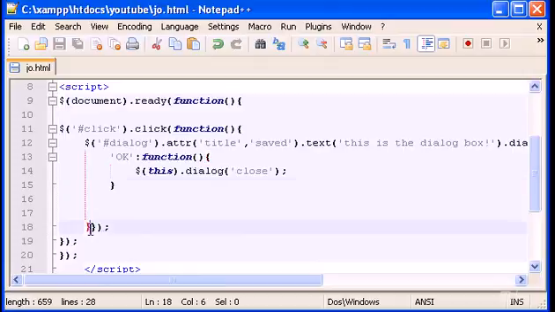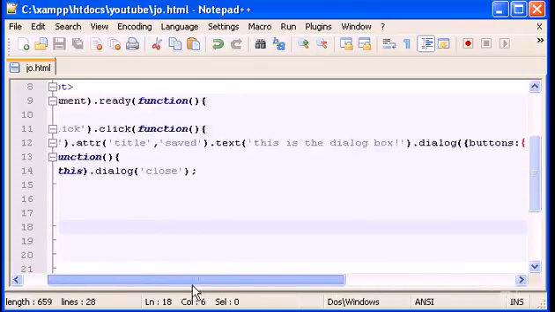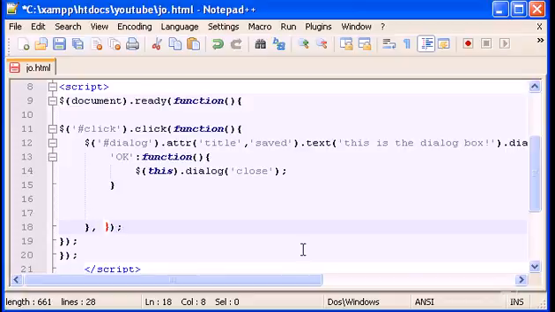For example, in here we can create a comma, and we can create now another button, and let's type return, and here we have to type function again, and another curly braces, and in here let's type this.dialog, or instead of this let's type alert returned.